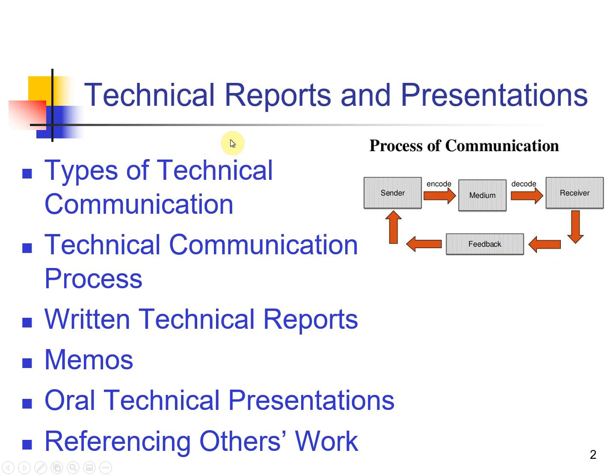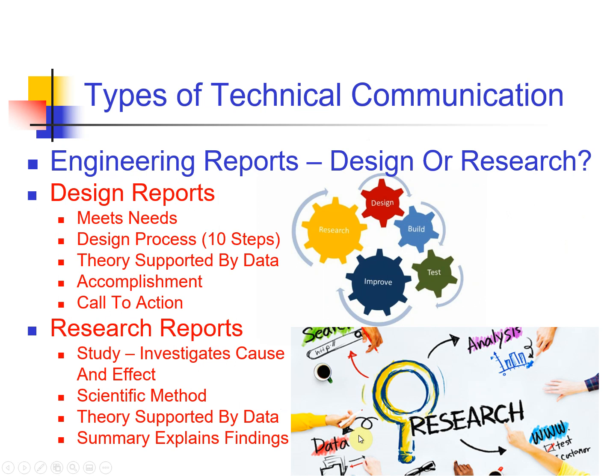Types of tech. So we're going to get into more of the specifics this time. Types, the process, written reports, memos, oral presentations, and citing other people, making sure we give credit where credit is due. Remember our earlier slides, our earlier chapters, Bill Gates quote, you're going to get what you want when you help other people get what they want. Okay.